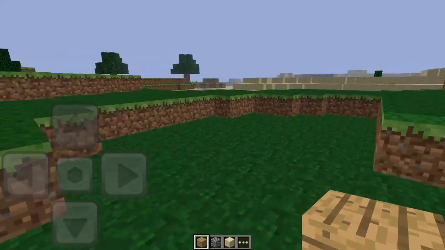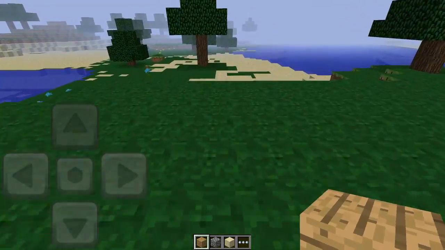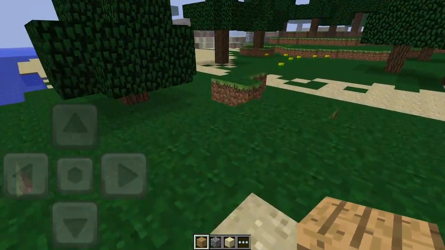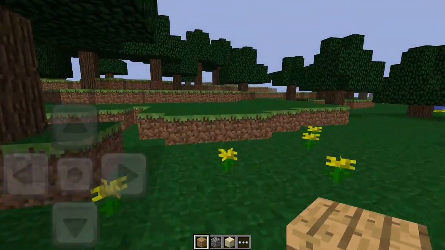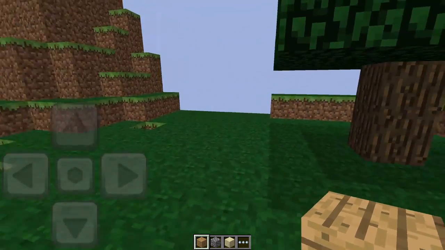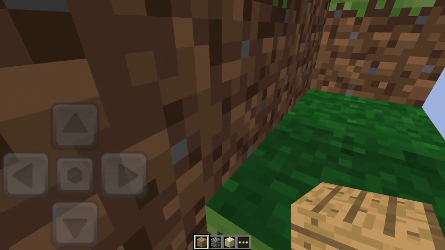The buttons used to look like this, and I used to play in a certain version that looked like this, but it was during the demo, and then I got the paid version, and it looked similar, but not exactly like this. I used to play a lot. I started playing in 0.5.0 or 0.4.0. I don't remember the exact version I started playing Pocket Edition, but I've been playing it for a long time. And yeah, worlds used to be cubed. They didn't used to be infinite. As you can see, if I try to walk off, I can't because there's a border. This is what worlds used to be.